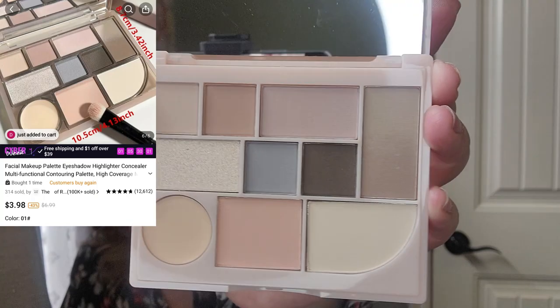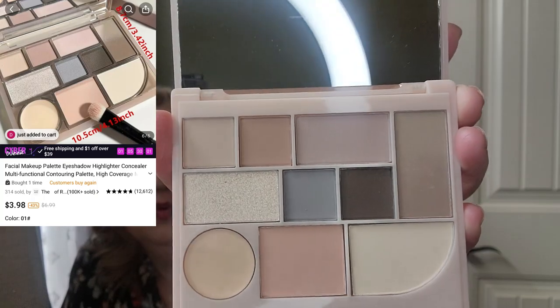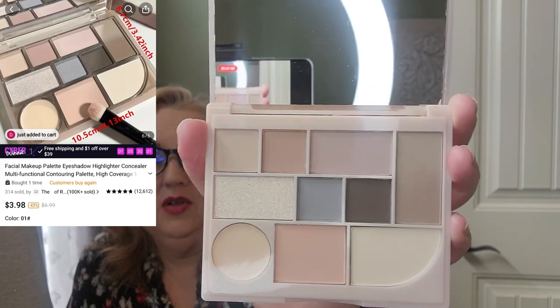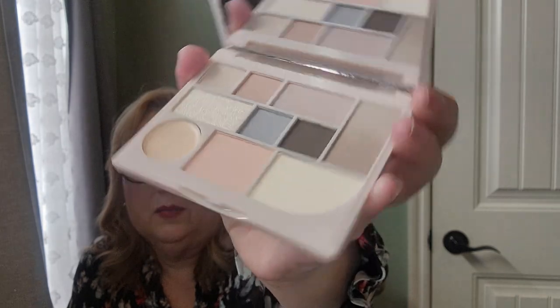This little palette is an all-in-one palette. I grabbed it because it has eyeshadow, contour products, and I believe even a setting powder. Let me pop it open — look how pretty! You have some shades you could use as blush, definitely eyeshadows, and that darker brown in the middle could be your eyeshadow tint for the day. This is a great one just to keep in your purse or car for touch-ups, or even for a quick trip out. It's a really cool set with everything you need for the day.